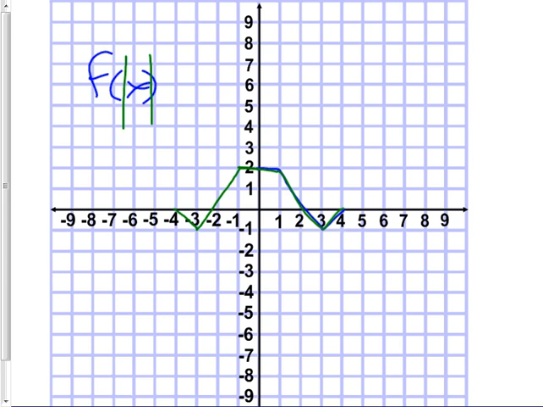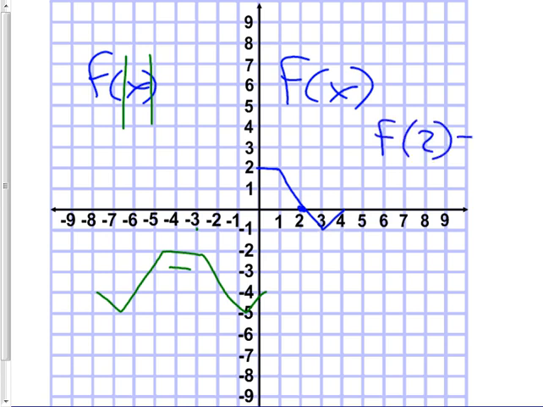Because if I do, without the absolute values, if I just do f of x and I stick in 2, this doesn't get confused at all. It knows that the answer is 0. It said when I put in f of 2 that I get 0. And when I put in f of 3, I got negative 1. It knows what to do on the right side because nothing has changed. When I absolute value this, the positive numbers don't change at all.